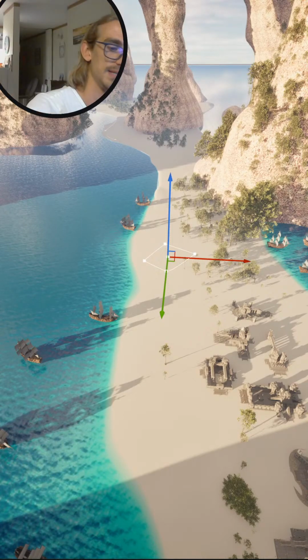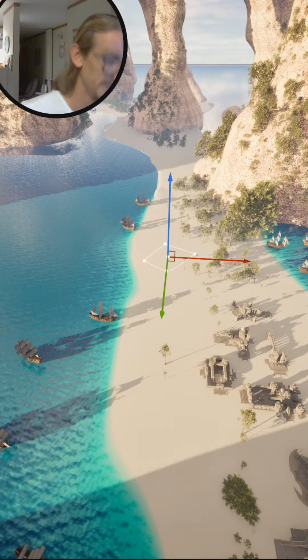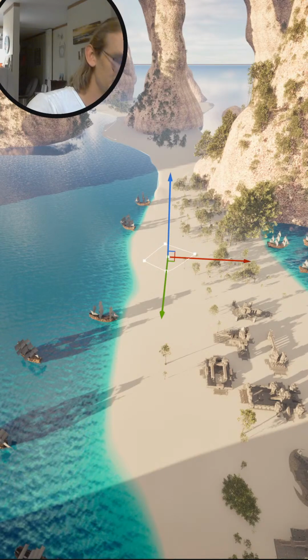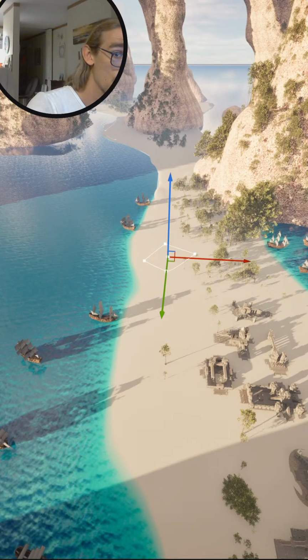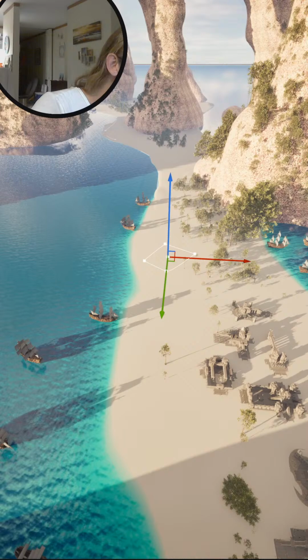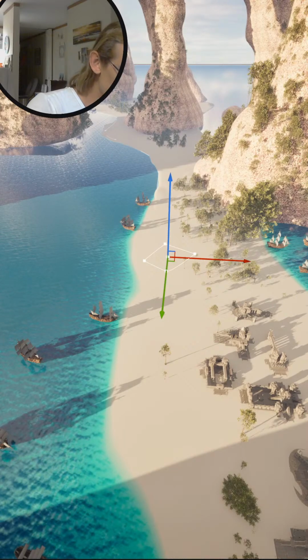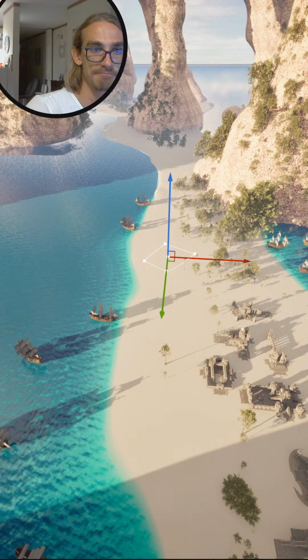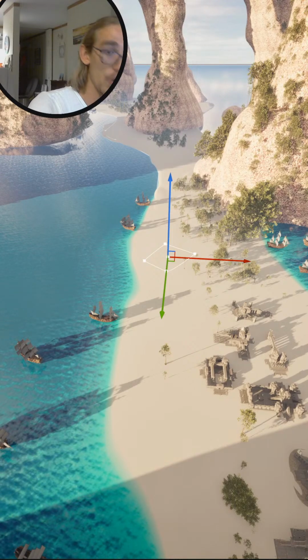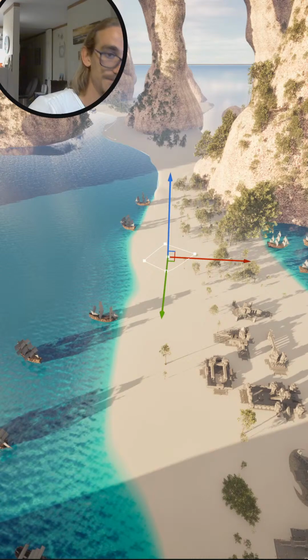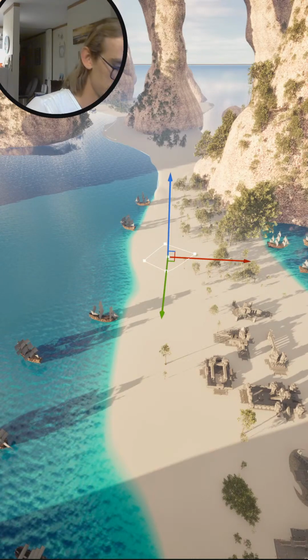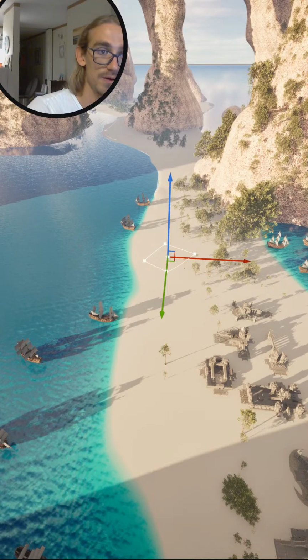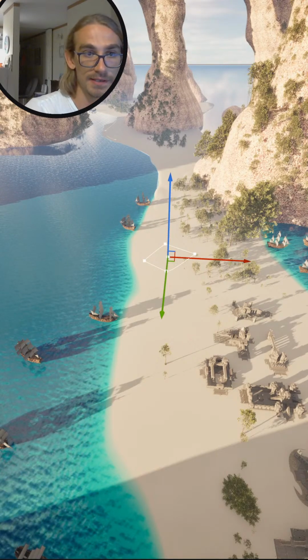Sorry, my throat is a little bit weird these days. SP spline, I mean spline cove, or yeah, let's call it cove rock or something like that.